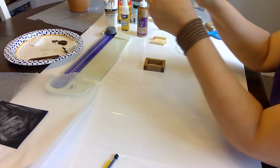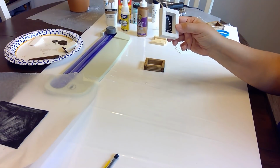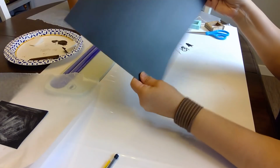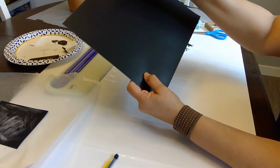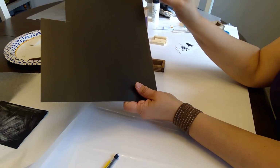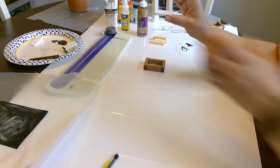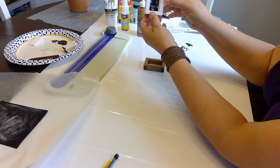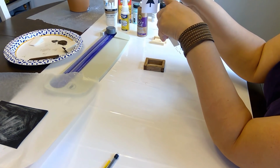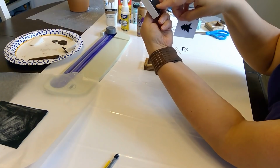I kind of tried to do something different for this white one, because the white backing just did not pop on this. So I had bought previously a sheet of chalkboard paper. It's kind of thick and it feels kind of vinyl-y, but it's chalkboard, like you could write with a piece of chalk or one of those chalk pens, which I do have. Ta-da! But what I did was I cut a piece of this black out, because it kind of pops against the white. And of course, those are my two colors on my tree anyway. So what I did was I cut the backing black, and then I went and took what I printed out on my print paper and cut the tree out, leaving a little white around the edges so that it pops against the black. And then I just glued this to this black backing.